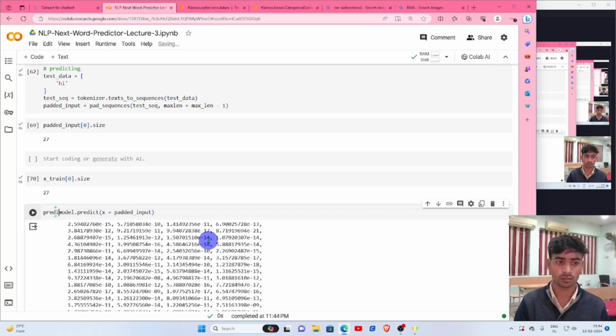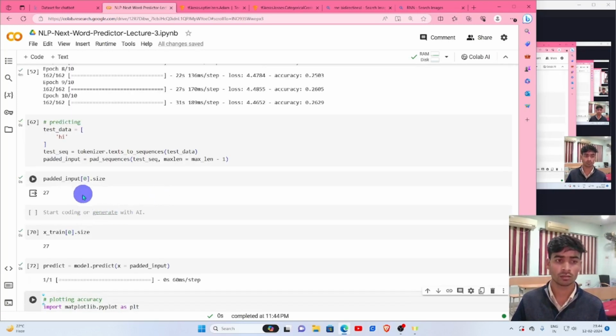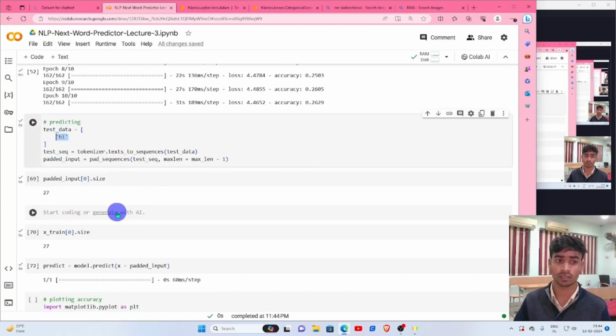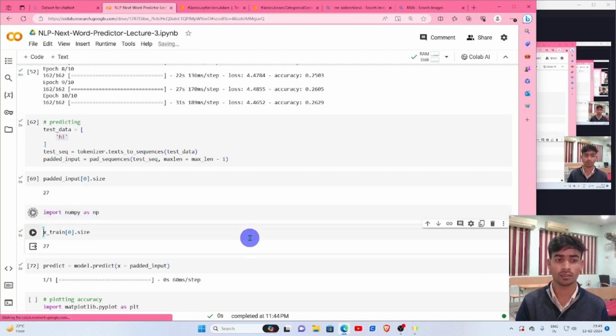So let me predict. Put in this one, and let's say we have put in "high". So what value have we got? In NumPy there is one method. Let me import NumPy as np first.